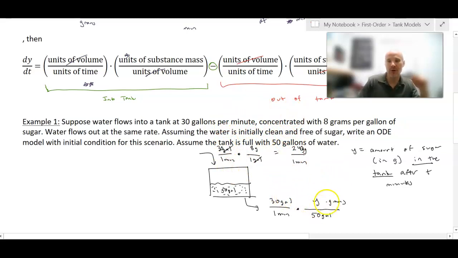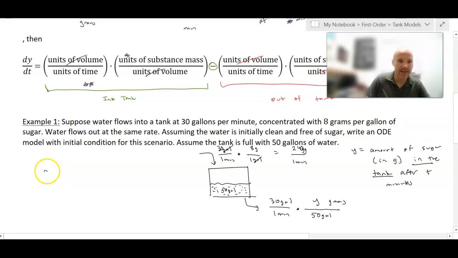That's where our unknown variable comes into play, because simply put, if we already knew how many grams were inside at any given moment, we wouldn't need to build a differential equation to model the rate of change. We would already be able to tell how many grams there are. So once again, keep in mind, we can't say that there are 240 grams in here after 1 minute, because although 240 grams make their way in, because they are instantly well mixed in here, some of those 240 grams exit at the same time. So it's not quite as easy as multiplying 240 grams by the number of minutes that have passed because of the outflow as well.